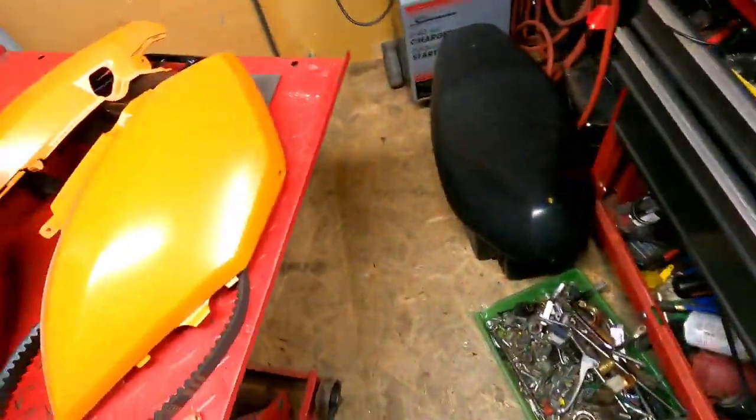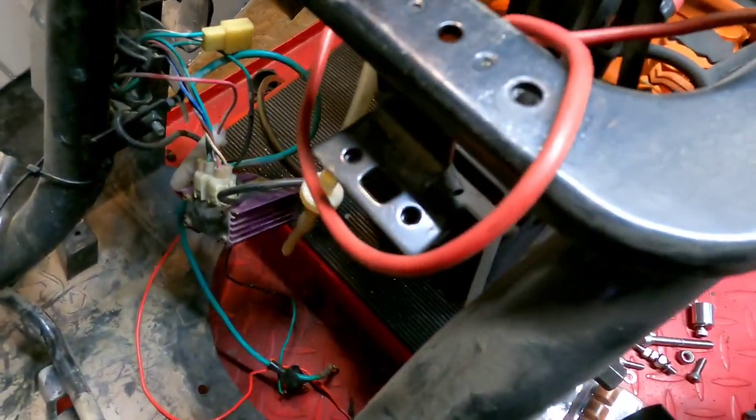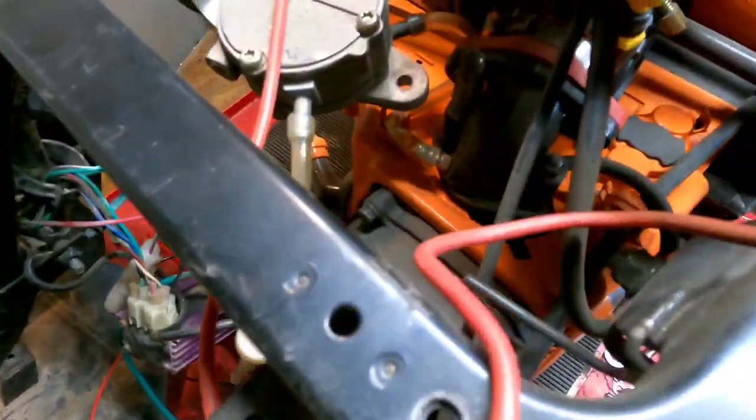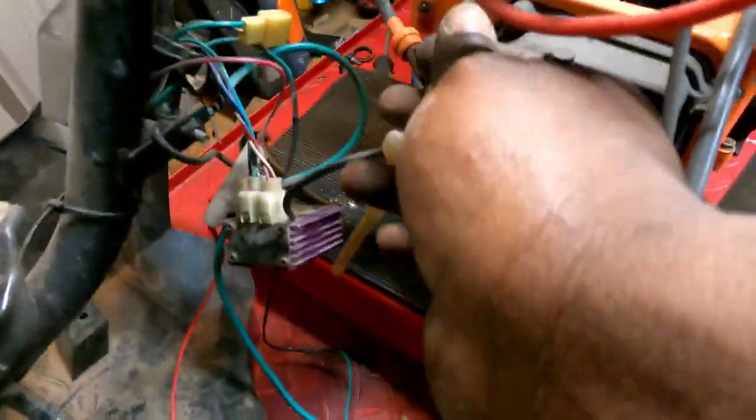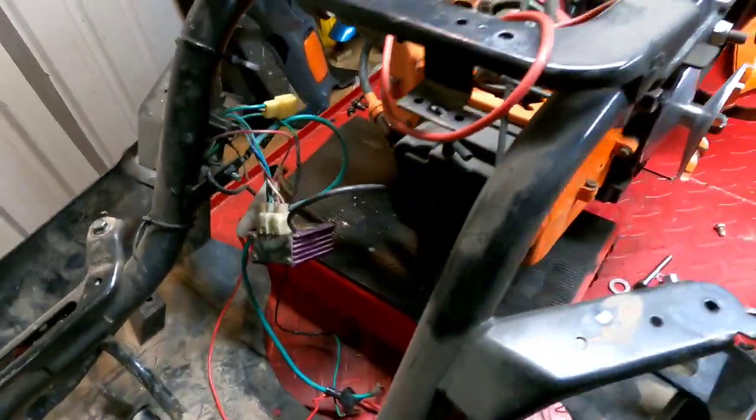Now I do need to change out all of that fuel line, because I used that cheap little clear stuff, man, and it's hard as a brick. Now, you know, I might leave this alone for now, but definitely I'm gonna have to change the one right here that goes from the vacuum line. I'm at least going to change this section here, because I cut it and it's as hard as a brick.